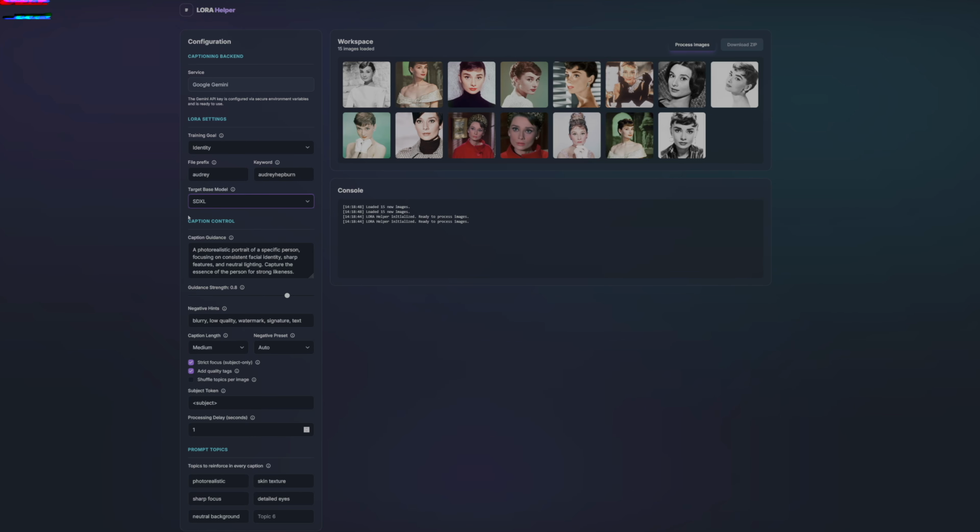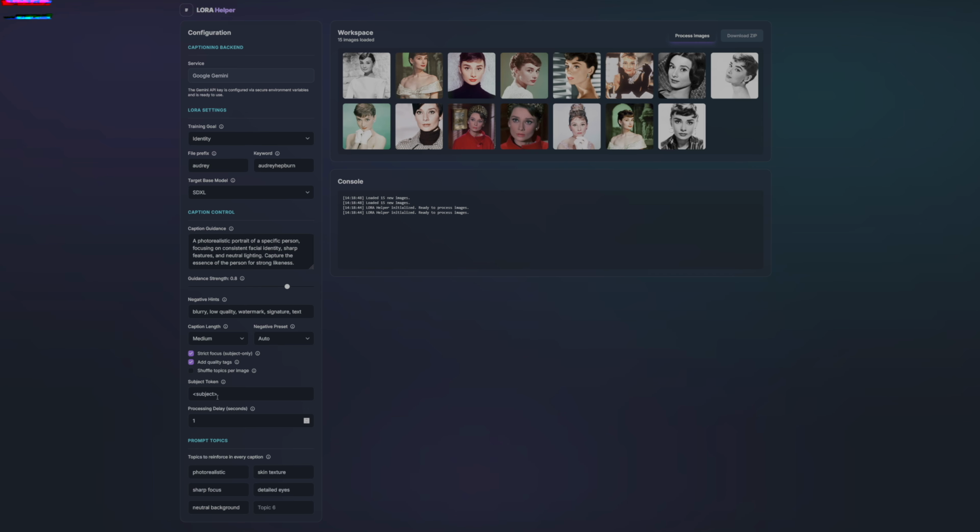Now, you can do any of your favorite checkpoints. They're all there. Also, you're going to want to add a subject token, something different than the name, something that isn't quite English, but is in reference to your target would be my recommendation. Here is the processing delay. So this is actually for rate limiting on Google Gemini. I found in my testing of the new version, if I didn't have a rate limit, sometimes it would limit me and screw up the entire generation. So I would set this to 3 seconds. Okay, so this is a very simple setup. Let's just see how it goes.